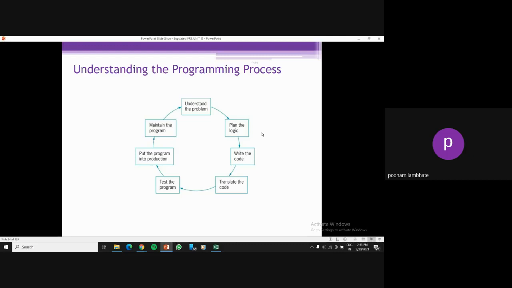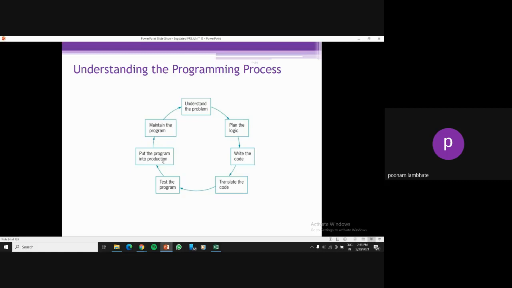If it is all okay, then you have to integrate it into one and put the program into production. After testing is okay, finally the test manager, the tester, tells that the program is okay, and then you can put the program into production.